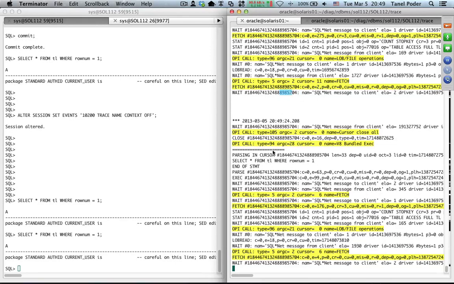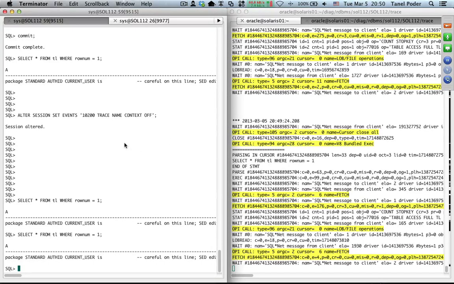Okay, so this is because this is a memory address. This is a slot in the open cursor array. So basically, if you close the cursor, like we did here, if you close the previous cursor and open a new one, then Oracle may easily pick the same slot in the open cursor array. I'm sort of tempted to show how this maps, but I'm not going to do it.